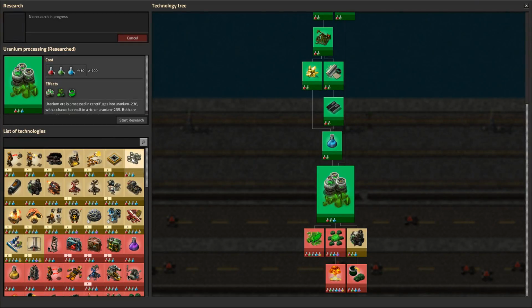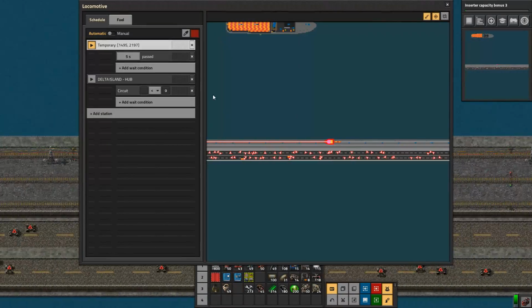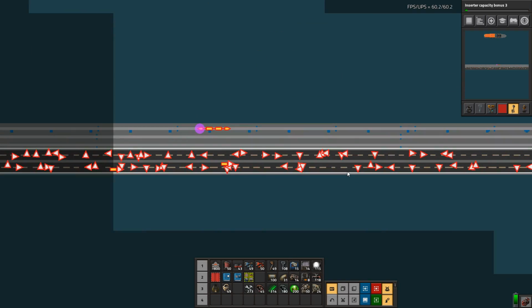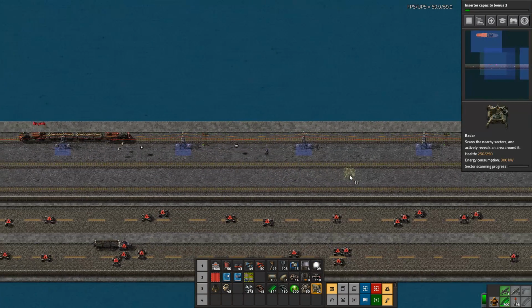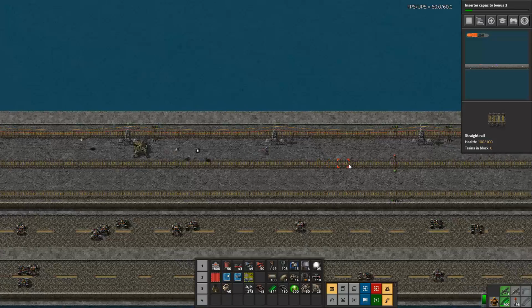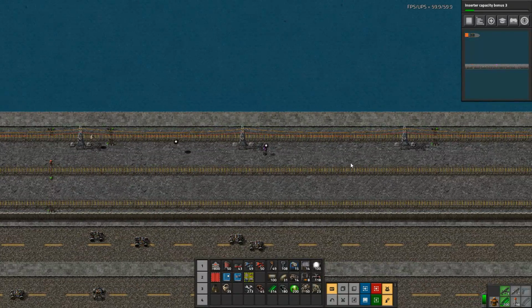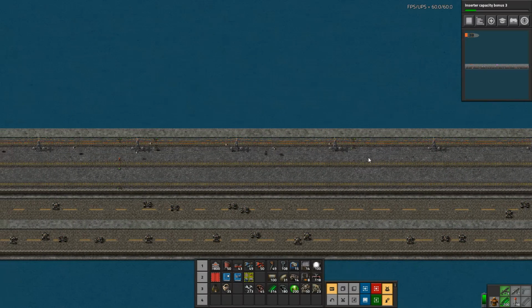Another research done. Let's get some inserter stack capacity. You know, we'll actually stop. Hold it. This is outside of the location where we have radar coverage. And also we don't have lights. So let's spend all our money on lights. Why not? I can't believe this takes so long to get here.